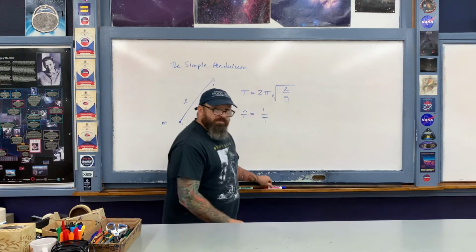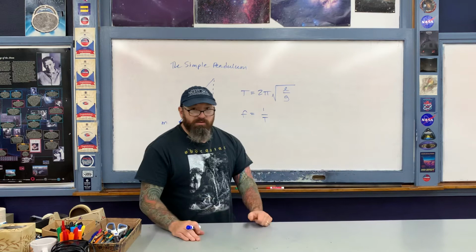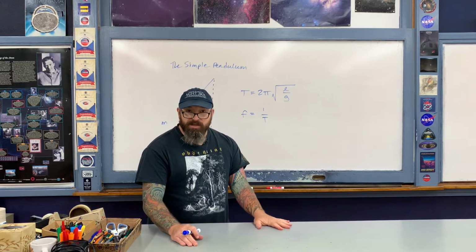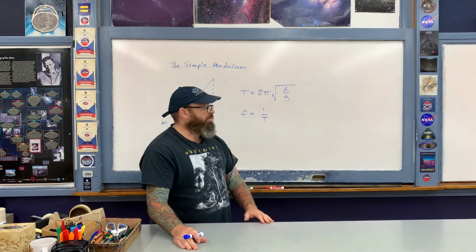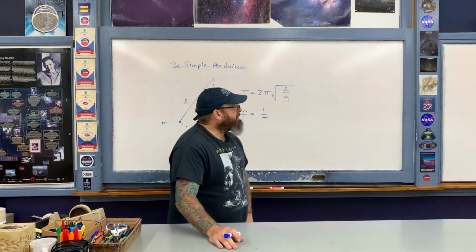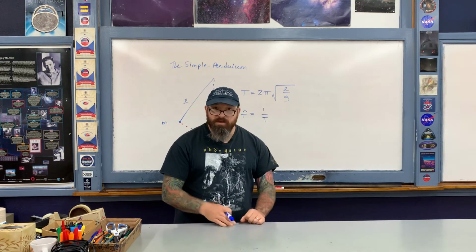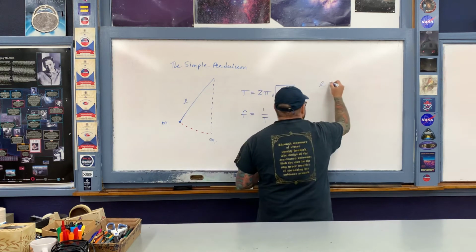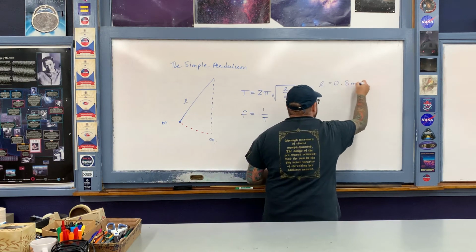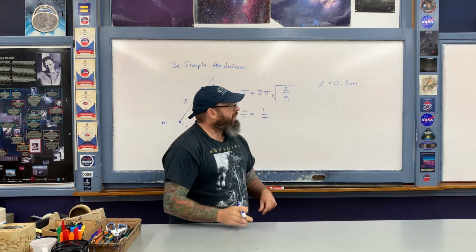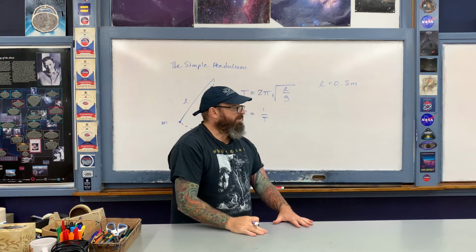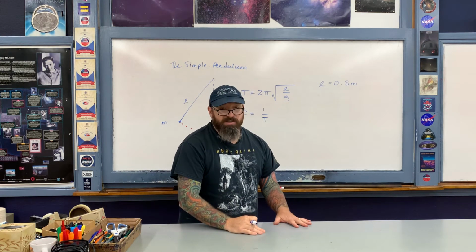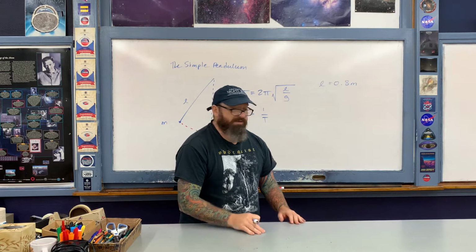Okay, and now we have two basic examples for us to look at here with respect to the simple pendulum. Go ahead and copy the first of those examples into your notes. A simple pendulum has a length of 80 centimeters. That's, by the way, the length of the pendulum that I'm using to demonstrate. So we're given that L in the example is 0.8 meters, that's 80 centimeters, and the pendulum oscillates in simple harmonic motion. Part A, what is the period of oscillation? And then part B, what is the frequency?